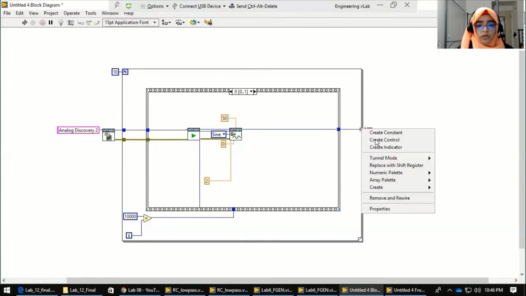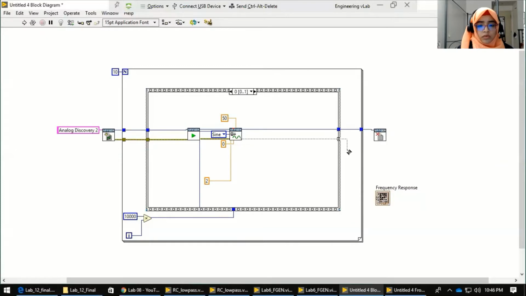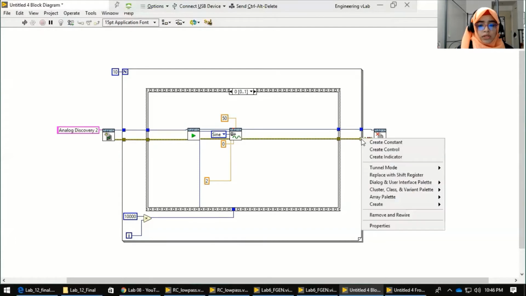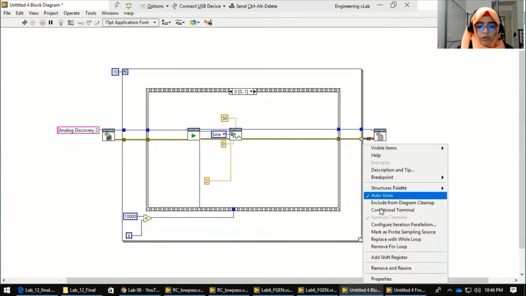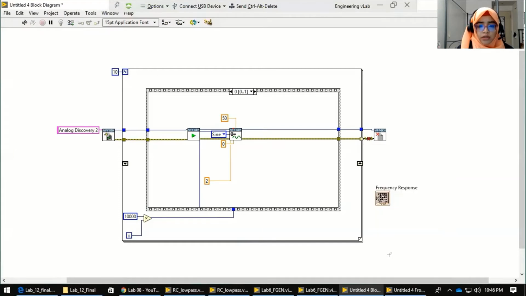Change it to the last value. So we're going to add a shift register here.